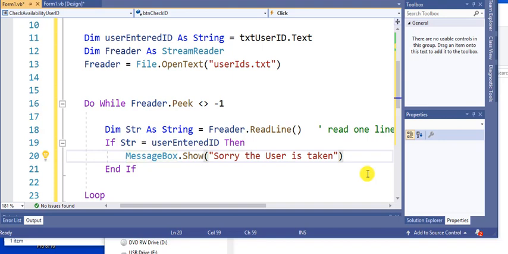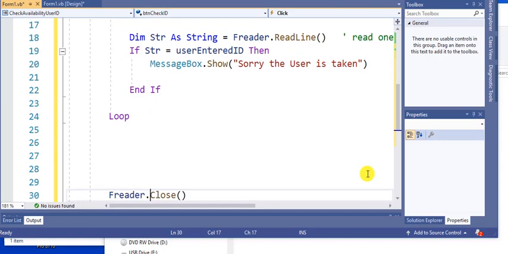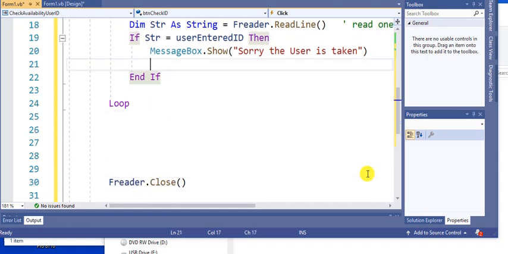If your user ID is found, we need to close and get out of here, right? Or we can say Boolean, for example.